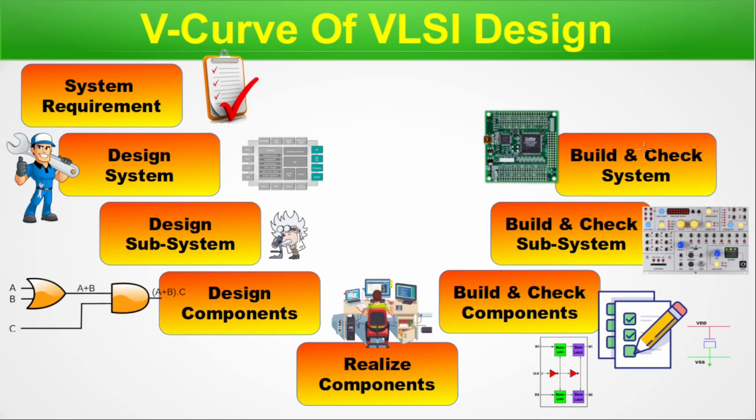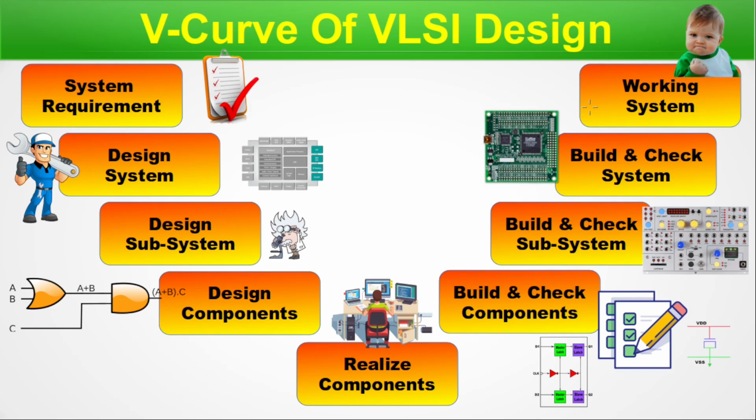You can see we build and check the system here, and then we have a working system after all the checking is done. Now this is a prototype, definitely not the final product. This is a prototype, and this is also a prototype, the subchips. Once we go through this phase, we have a working system when all faults are found and rectified from every angle. So we have a working system ready, and the designer says, yeah, now we have a working system. Now this chip is ready to go to the fab for mass production.